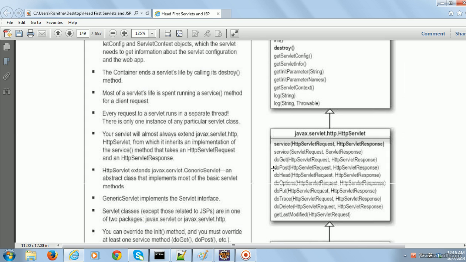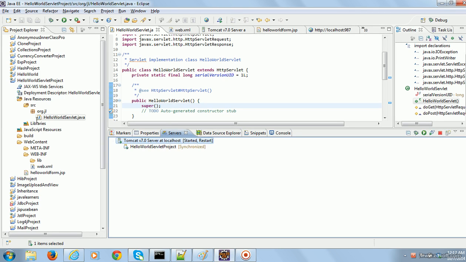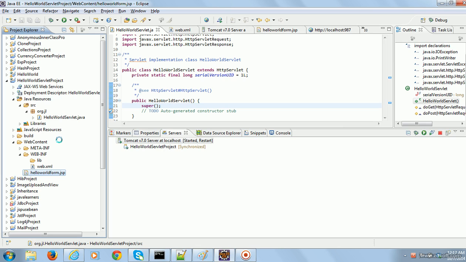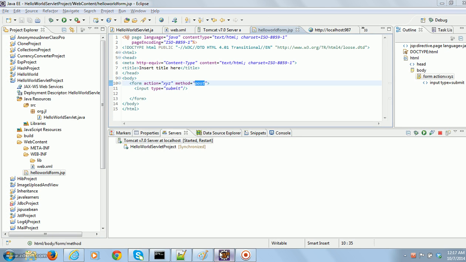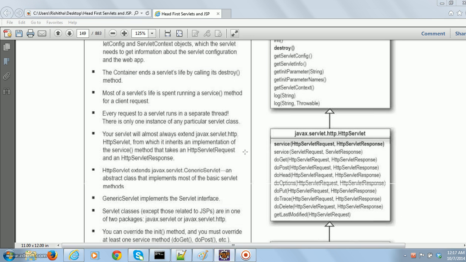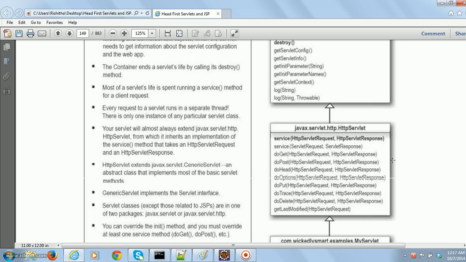If you specify post in the form, like here in the JSP page, the doPost gets called. HttpServlet is also an abstract class. You can't create an object for this.